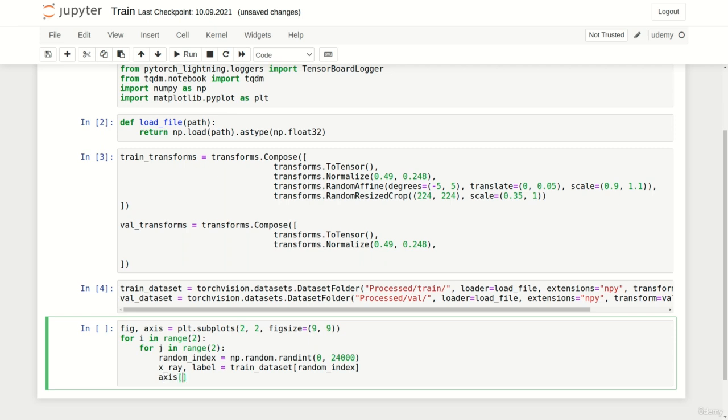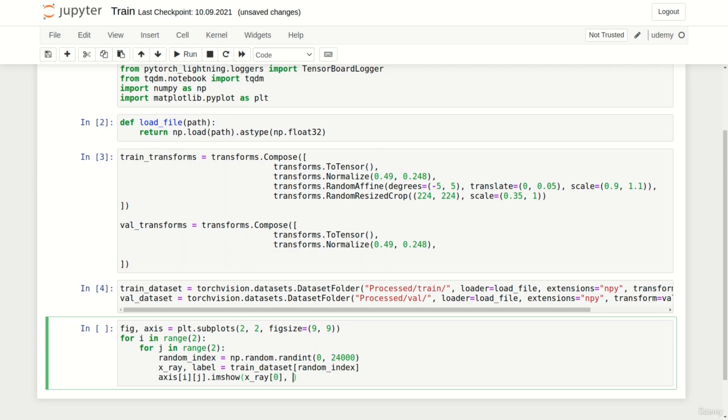Last but not least, we use ax to access the current axis object and call .imshow on it to plot the current X-ray image. Please note that the DatasetFolder class from TorchVision automatically appends a channel dimension in front of all other axes. However, as Matplotlib cannot handle this, we need to get rid of it by simply indexing it.